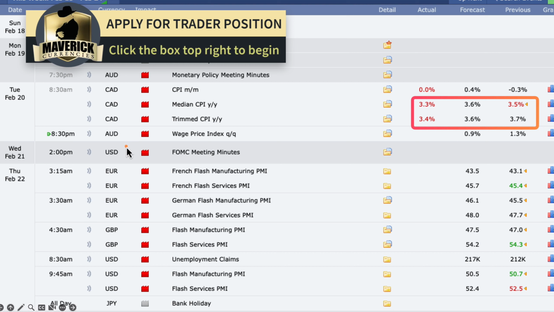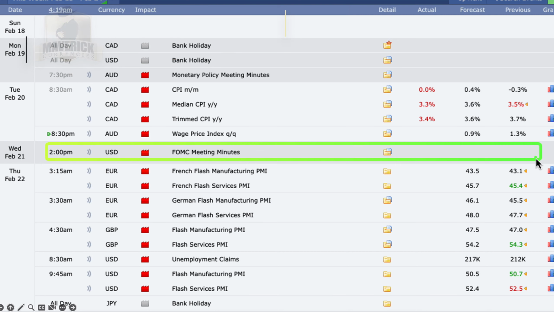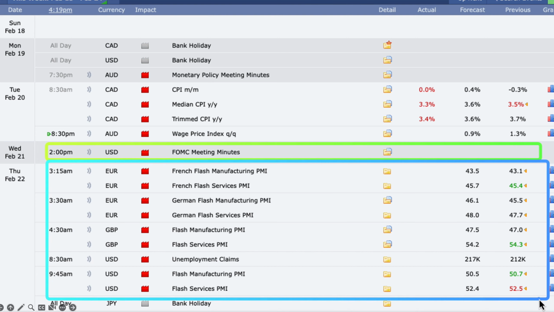Now we have the FOMC meeting minutes tomorrow. Overall, the FOMC has definitely pared some of its dovishness that we saw in November, December. So we'll see what happens on this one. I think the important one on Thursday or Friday, or actually most of the data is coming on Thursday, is the services and the manufacturing PMI numbers out of the Eurozone and out of the US. That will, again, move the dollar, move the bond yields, and move the equity markets. But till then, I think it's not a whole lot of worries as far as the news event goes.